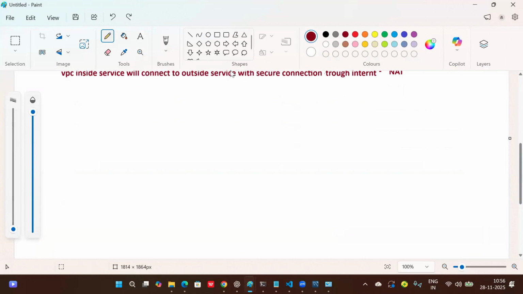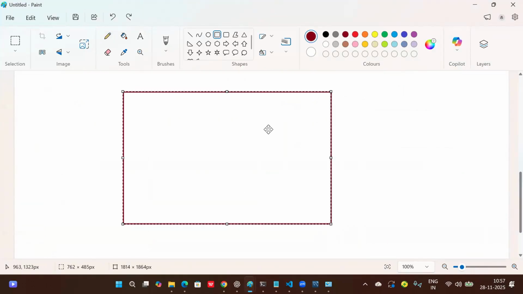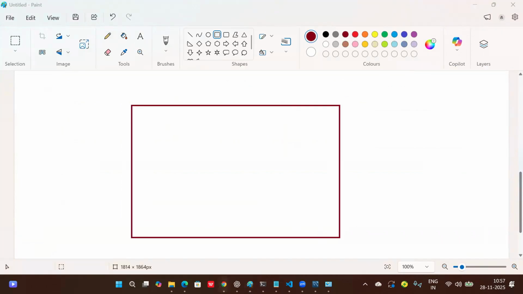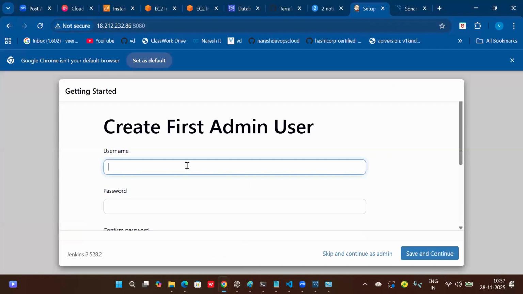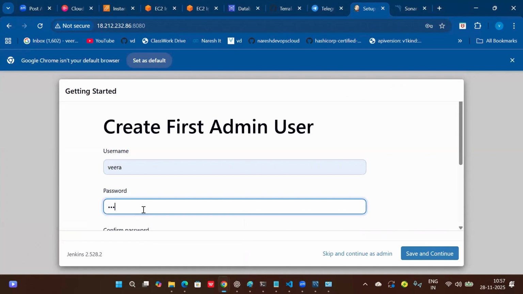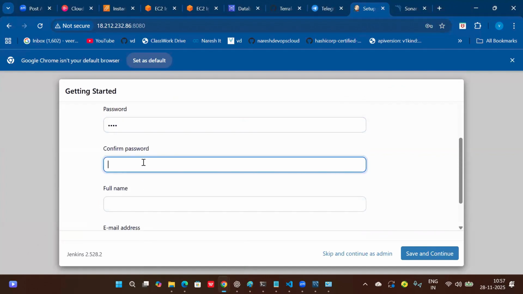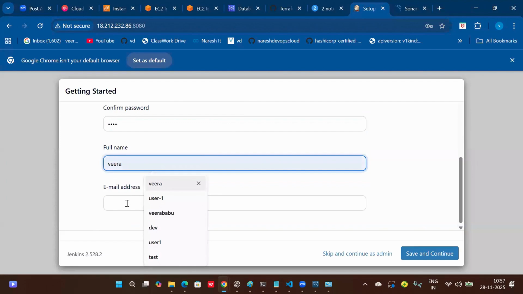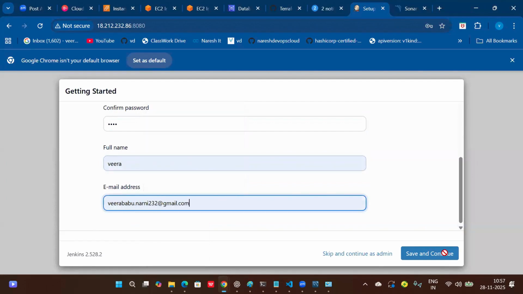Okay, now you can see this is my server. In this server, my Jenkins is taking care of the automation of our process. Save and continue.